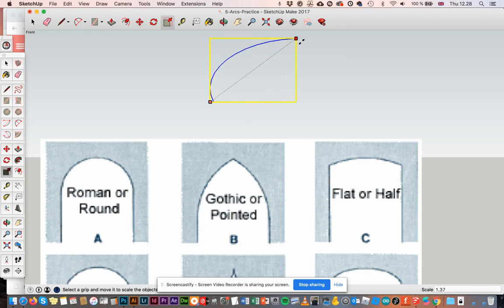This is true of any direction that I choose. And this is going to help us because, what happens if, let's go back to our original curve, instead of pulling it this way, what happens if I pull it in a negative direction? If I pull it the other way? Well, you see that at one point it starts flipping. And you will notice in my bottom right-hand corner that the scale becomes negative.